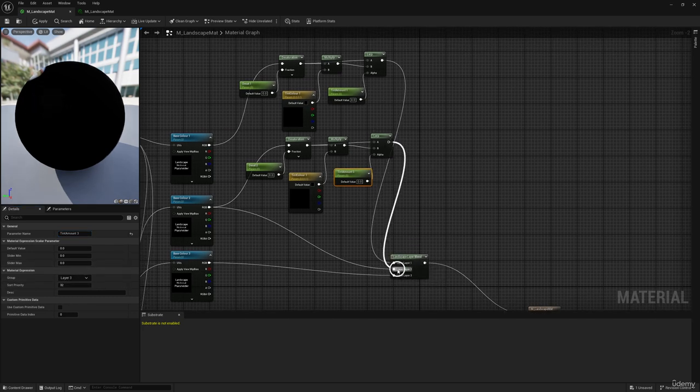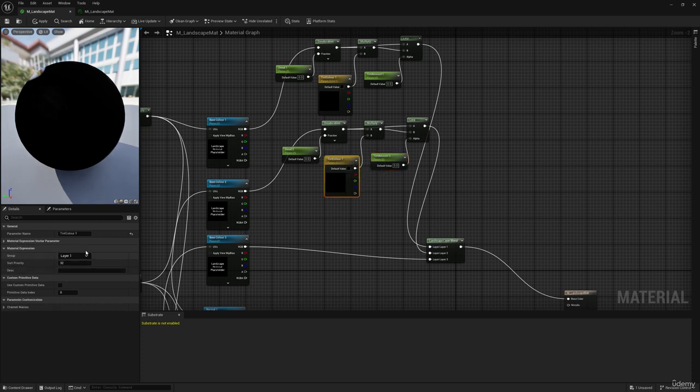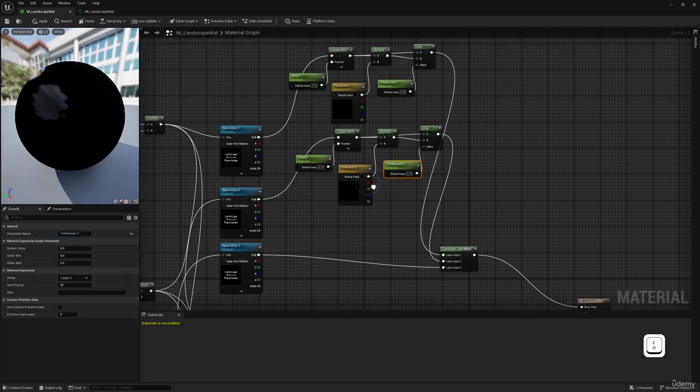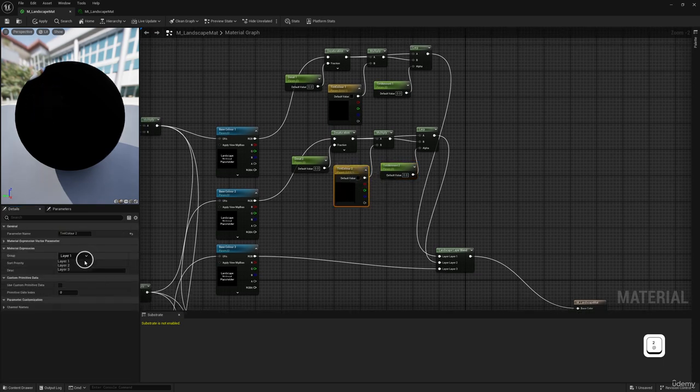Now put this lerp into layer 2. Oh, our tint color as well, don't forget that. Layer 2. Sorry, this tint amount should be number 2 in layer 2. And this one should be layer 2. So make sure that everything is named and grouped properly. So let's double check desat 2, layer 2, tint color 2, layer 2, tint amount 2, layer 2.